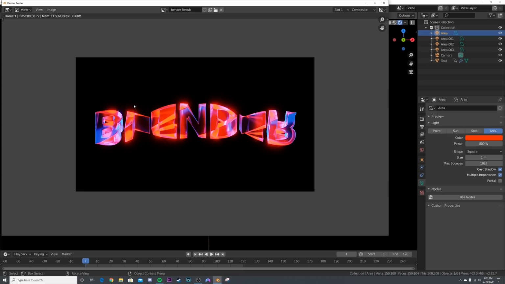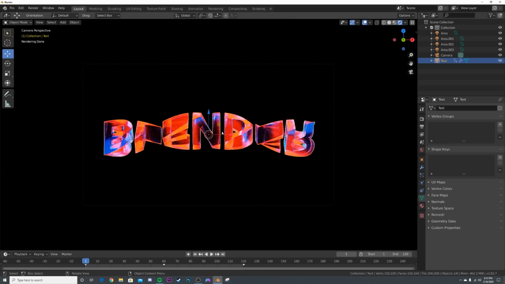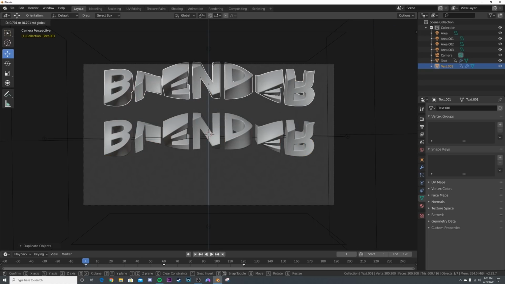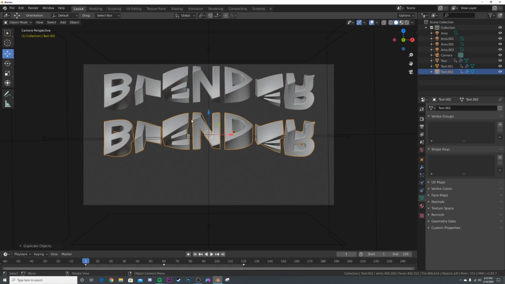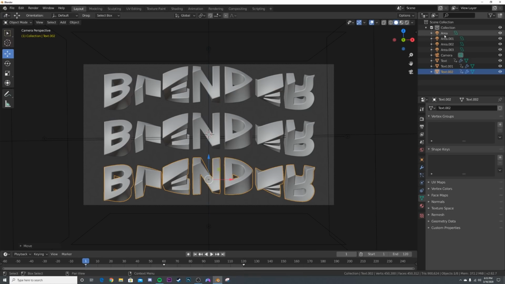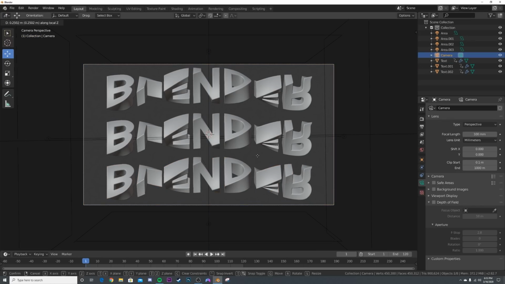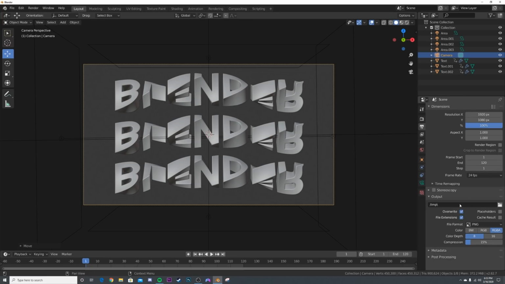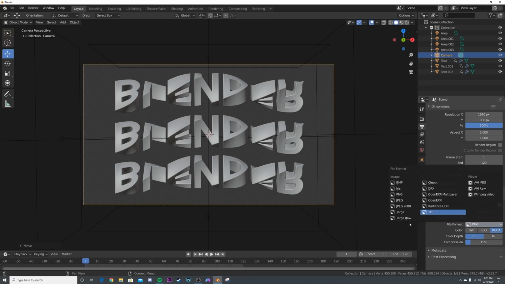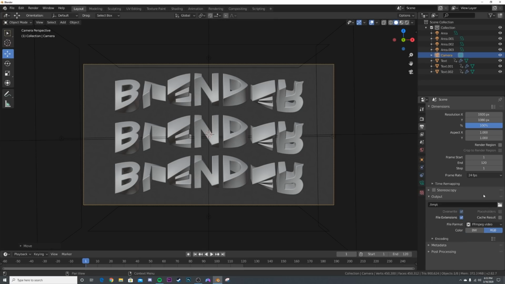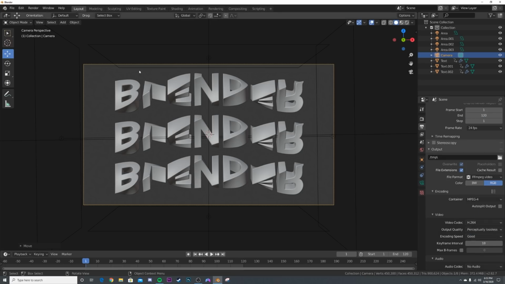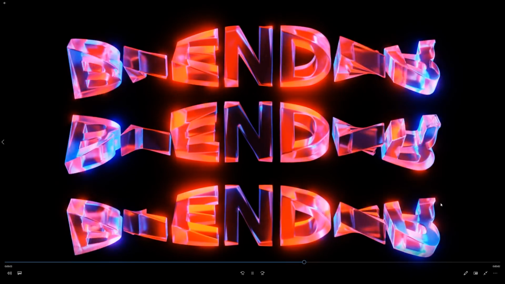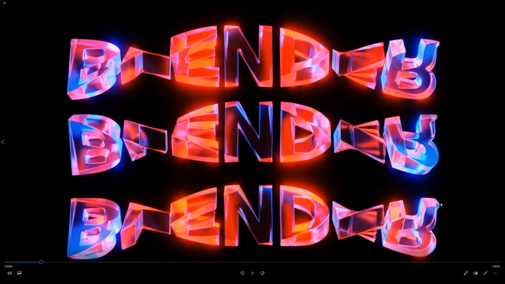So now that you're done, what I did in mine was I duplicated the pieces to give it just a much better composition, I think. And then I zoomed my camera out just a tad bit, and then I pressed play. Now to render the animation, you're going to go over here, pick where you want to export it, go to PNG sequence if you know how to stitch together a PNG sequence. But if you don't know how to do that, just use FFmpeg video, encoding to MP4, medium to perceptually lossless, and then render animation.